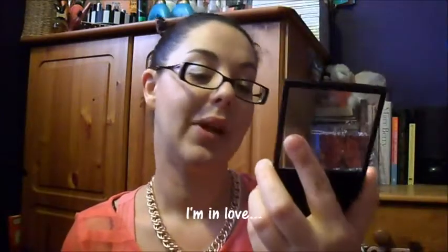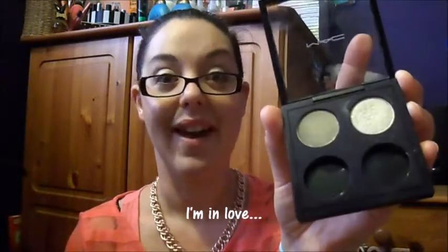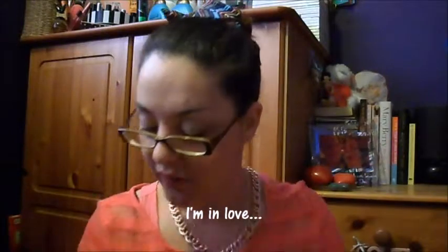The two that I got were Retro Speck, which is actually probably my favourite — it's like a shimmery kind of whitish sort of colour. And then also Sumptuous Olive, which looks really, really good on my eyes. I'm not wearing the Sumptuous Olive today but I am wearing the Retro Speck one, with some other eyeshadows as well. I'm obsessed with this thing — I've literally worn it every day since I got it and it is like the best thing in the world. A little bit late getting on the bandwagon with MAC makeup, but I'm there now, so I'm well happy.